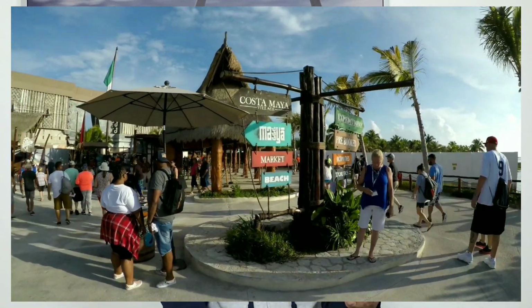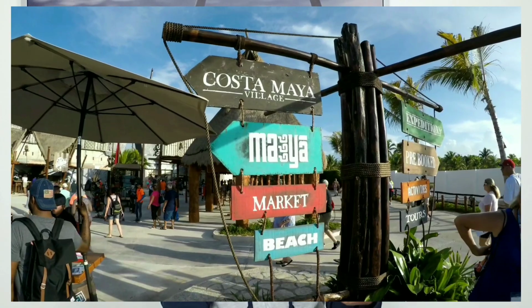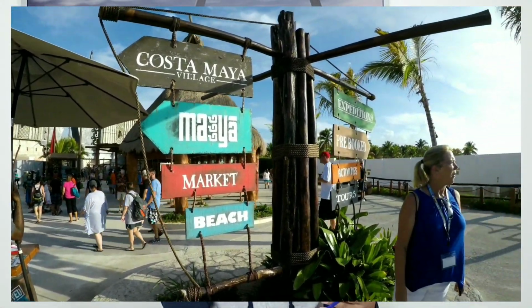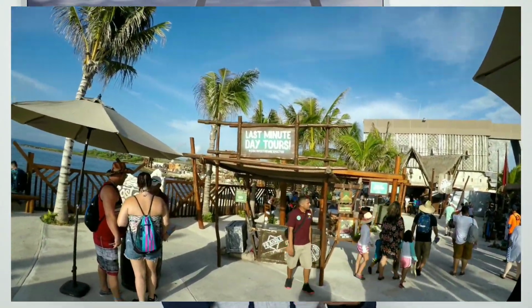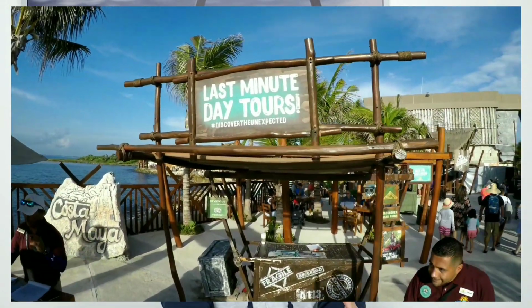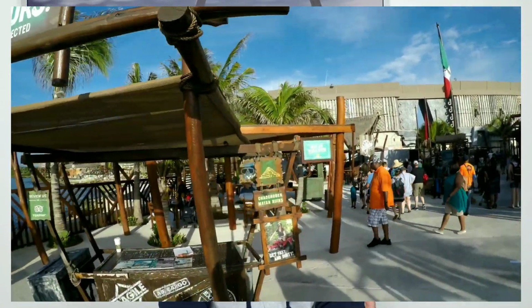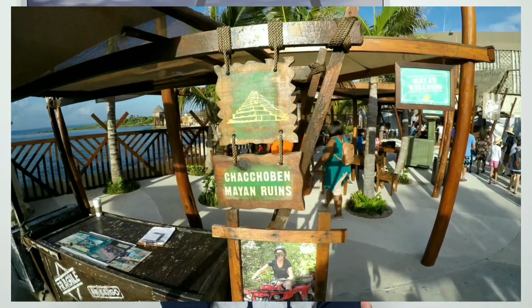Just to read off a few of the things you can do, they have a lot of catamaran rides, sails, tours and snorkeling tours, and other boat excursions that take you out on the water to sightsee. They have the glass bottom boat excursion. They also have different tours to see the Mayan ruins, which take a little longer depending on how you get to the actual ruins. Sometimes you may have to catch a bus and a ferry, or sometimes just a ferry to get to the Mayan ruins.